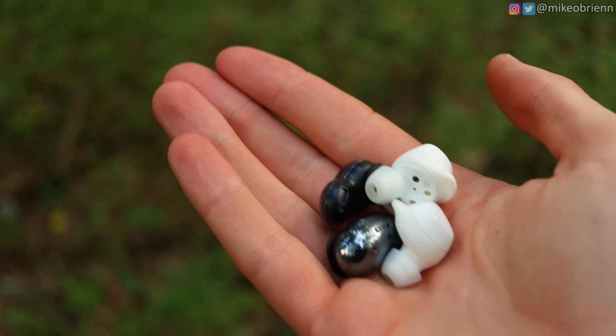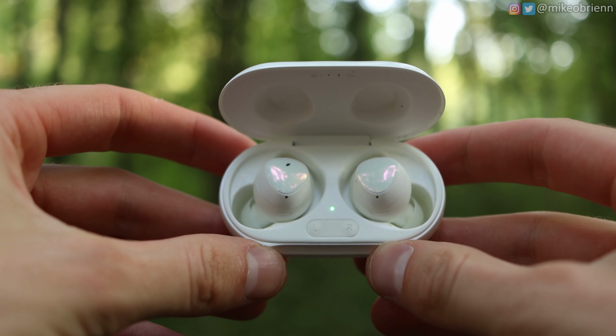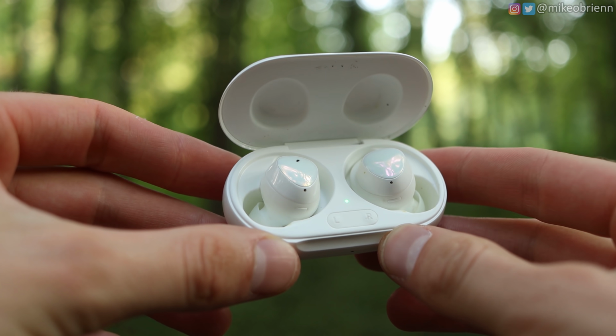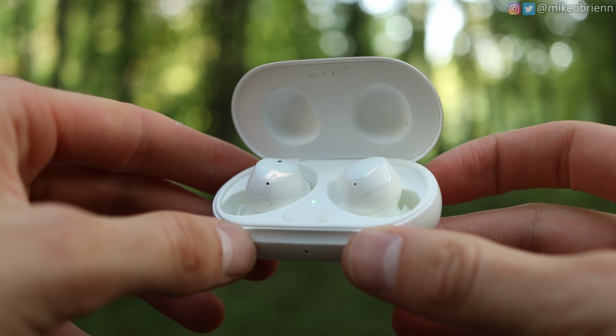So the Galaxy Buds Plus are a lot fuller, a lot more powerful, and I personally think the overall sound is better, especially if you're listening to bigger jams, if you want to listen to EDM, harder rock, or really almost any kind of music. I think it sounds better, with the exception of the more casual acoustic jams at lower volumes.